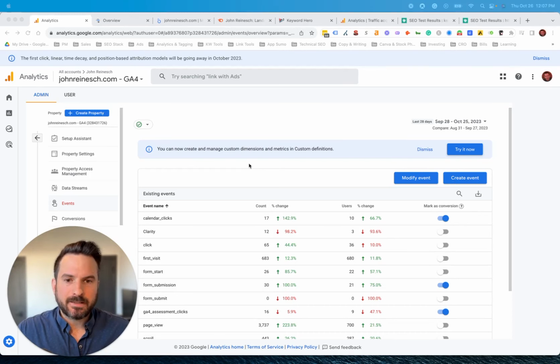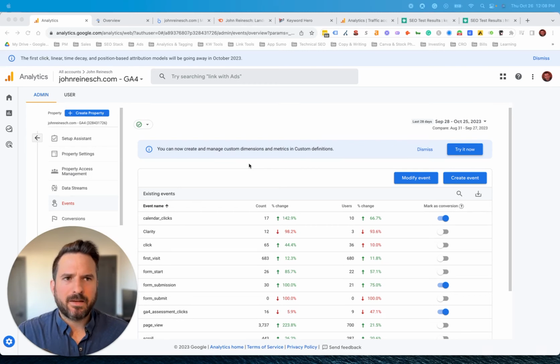Now, there's some nice to have tools on top of that. So one of them would be a keyword tracking tool like SEMrush or Ahrefs or really any of the other ones that are out there. With those, you could set up keyword rank tracking to track movement on a specific set of keywords. Now, you can get some of that data for free using Google Search Console, but those tools are a nice supplement and complement to those other analytics platforms.